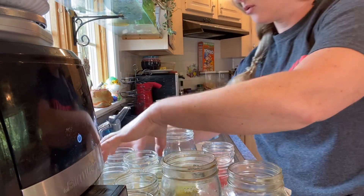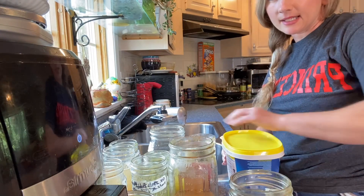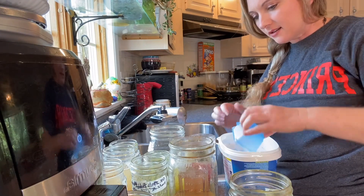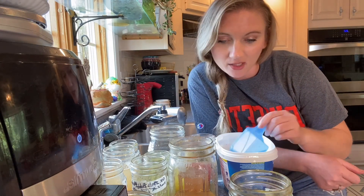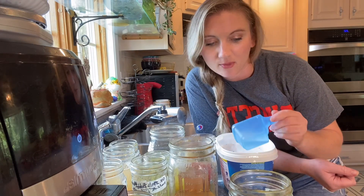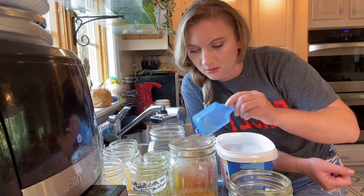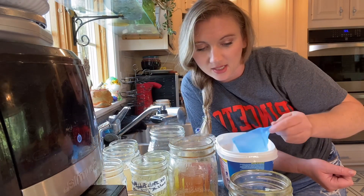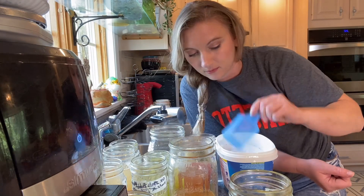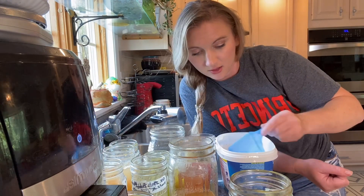Now we add the OxiClean. I'm going to do six jars. You don't need to use a lot. The directions I read were a cup of water and a tablespoon of OxiClean, but I just kind of eyeballed it. Depending upon how much seeds and water is in there is about how much I do. So I just do like a little in each jar. You don't want to do too much because then you're just going to be left with a bunch of the granules when you go to rinse and it's a pain. I will tell you that because when I first did it the first couple of times I put way too much in — you don't need that much.